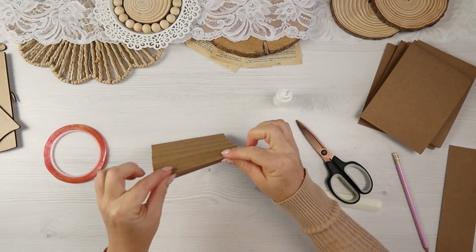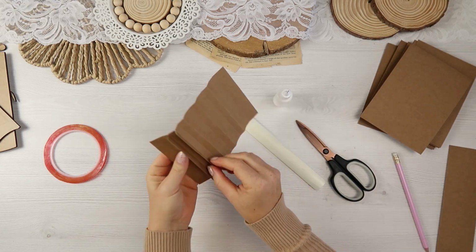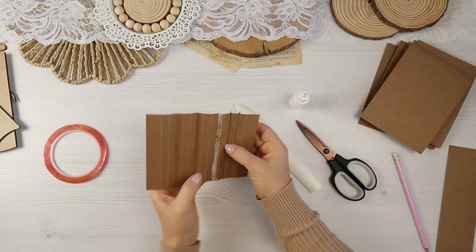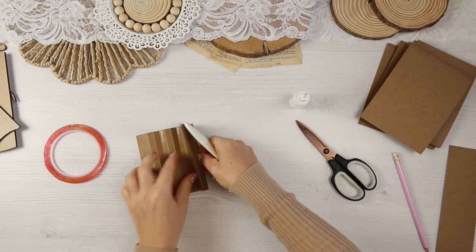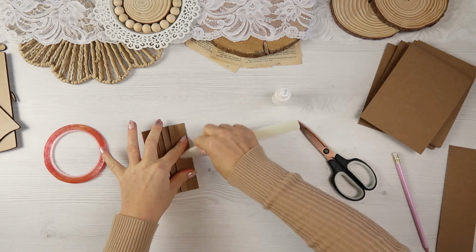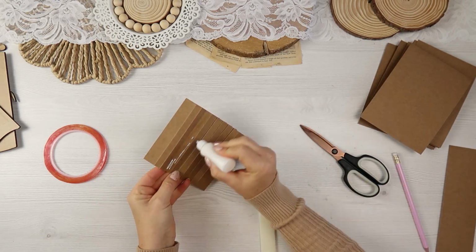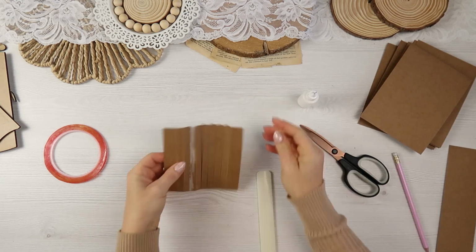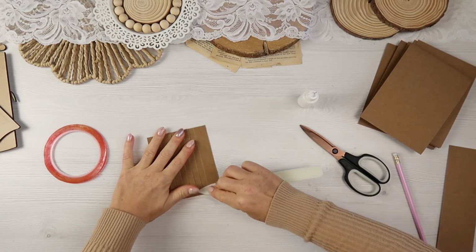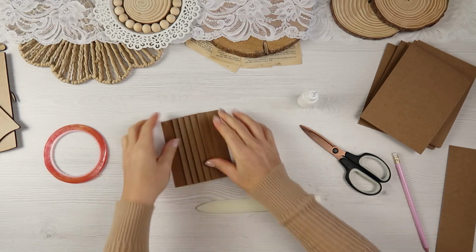It's basically too short for my album, because instead of taking the side of the page, I measured the bottom of the page. So I will make a correct spine and you will see it later. It's a hidden hinge spine, I think really well known to all the crafters, but if you are not familiar with it, there are tons of tutorials on YouTube on how to make it.